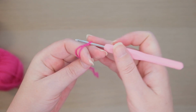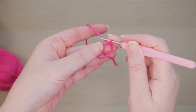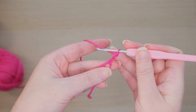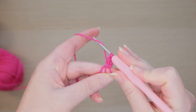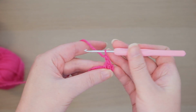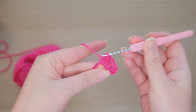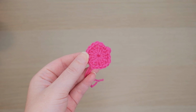This one starts off with a magic ring as well, but instead of making 4 granny clusters into the magic ring, we're actually going to make 5 granny clusters. And then chain 1 in between the clusters and make 3 more double crochets into the ring for the next cluster. Repeat this all the way around until you have 5 clusters in the ring. You'll join this the exact same way as I showed you for the first bauble and weave in your ends.